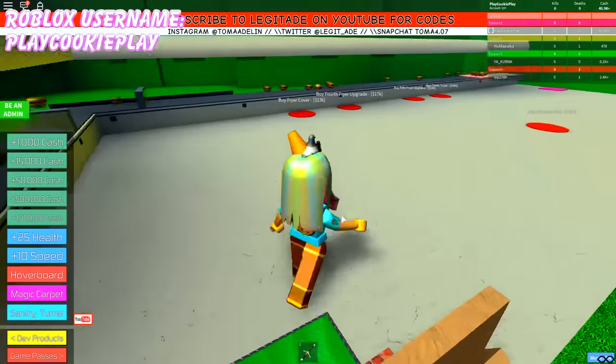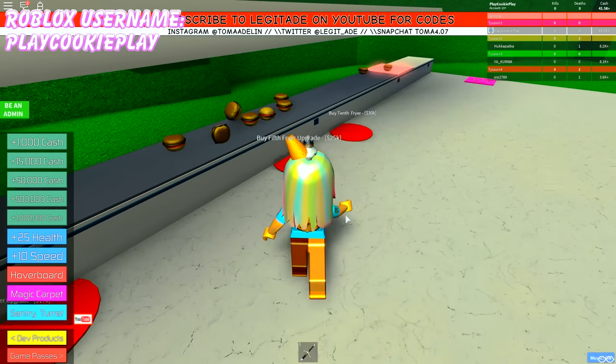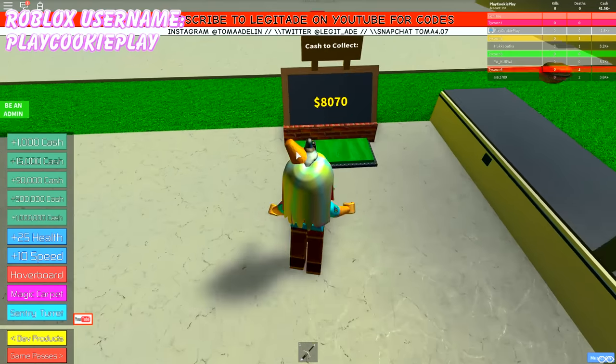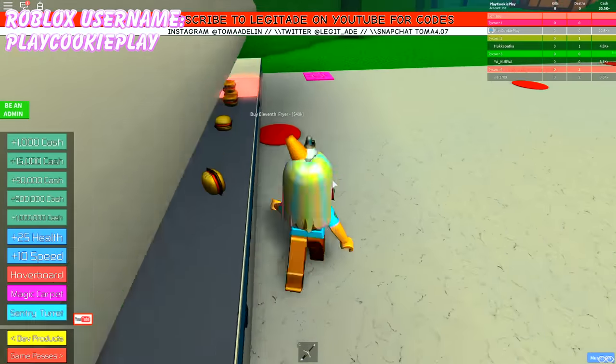Okay, I've got $25,000. So let's see. Let's spend it wisely. Well, I can upgrade some of my fryers or I can wait a little bit more and buy that 10th fryer, which is, I think, what I want to do. So let's upgrade. 10th fryer. Boom. There we go. Oh, there's an 11th fryer.